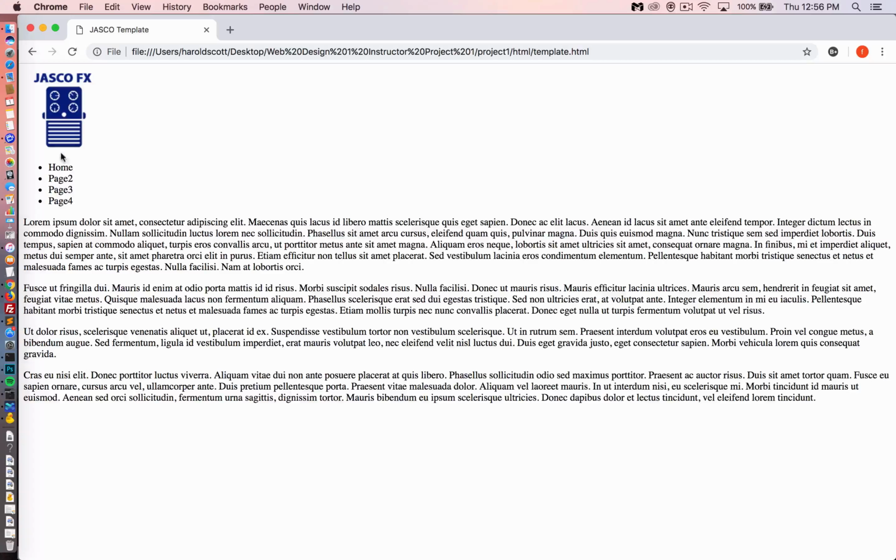So notice that we now have the text for our links, but nothing is set up to where it's interactive for a link. We're not going to actually code the actual relative URLs to the pages in yet, but we can set it up to where we can make this interactive in some way, so we can see how the links actually look when we apply the CSS.